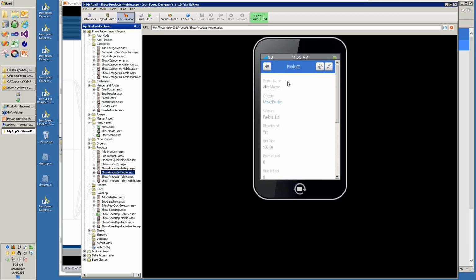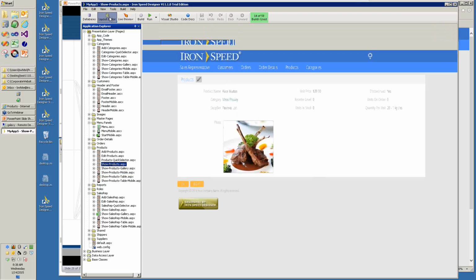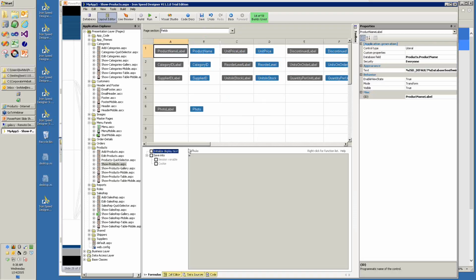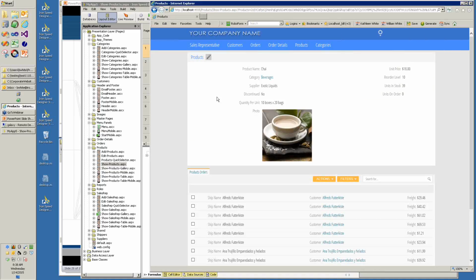Is there a report engine to PDF and emailing the PDF? Yes, we allow you to prepare PDF pages. Let's go to my Show Products page, back to the Layout Editor. One of the things you can do is go to the application here and take a look at Actions. I don't have it listed on here, but yes, you can add PDF reports. There you can get a PDF report button, and so you can get a PDF.